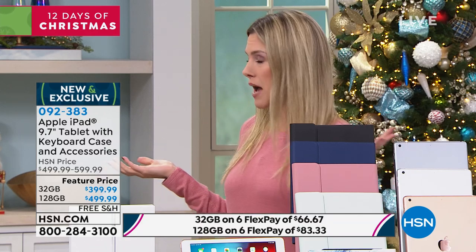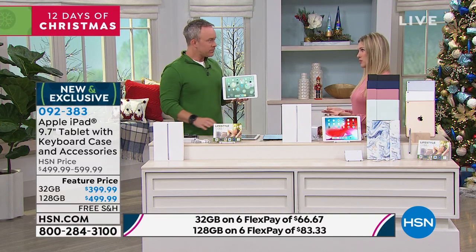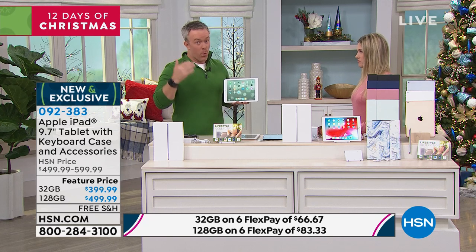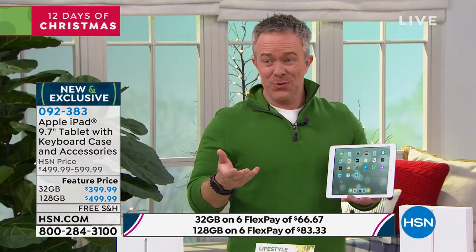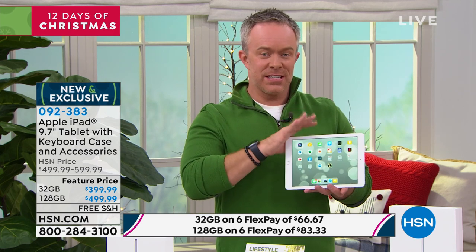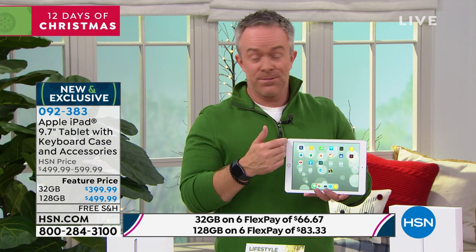Why do we love an Apple iPad? They changed the game when it came to tablets. Yes, they're at a higher price point, because they make a quality product and they also made it very user friendly. Whether you're a programmer or a kid who's just swiping and tapping, you're going to have fun with it. You're investing in the greatest, latest hardware for that 9.7 inch size.